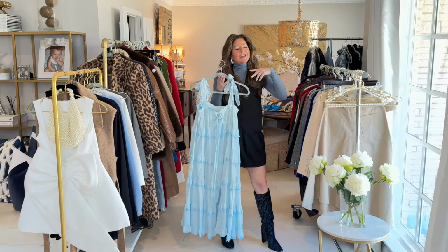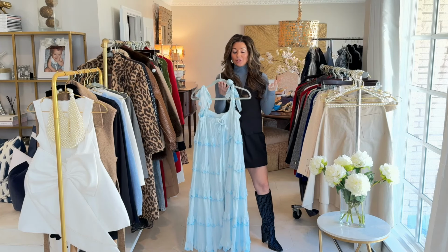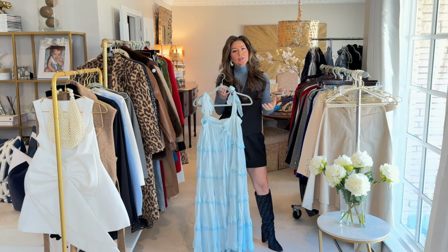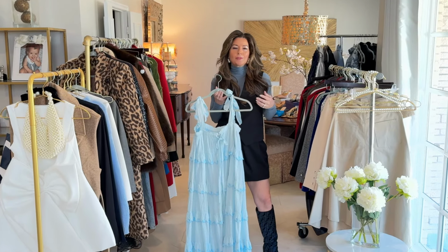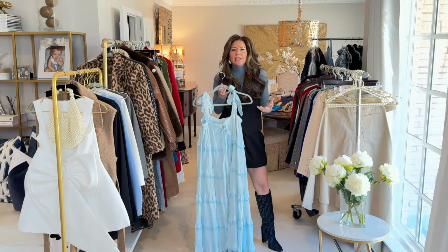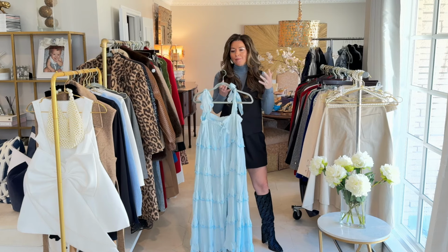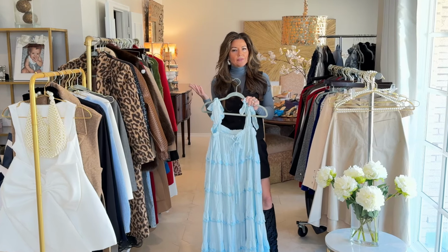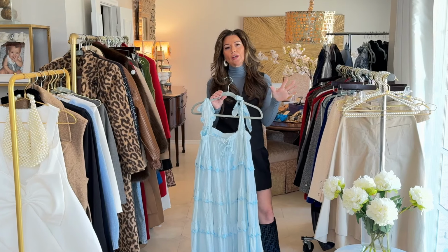Okay, next up is, you guessed it, another dress. I told you I'm dress crazy, and this dress has a story behind it, and I guess that's also the purpose behind this episode. Everything in your closet has a story, in my opinion. Your wardrobe has some place where it came from, or was given to you, or has meaning, and a lot of drama comes in the closet. And with this particular item, if you know Blair Eadie from Atlantic-Pacific, she's one of the first OG fashion bloggers that I fell in love with years ago.